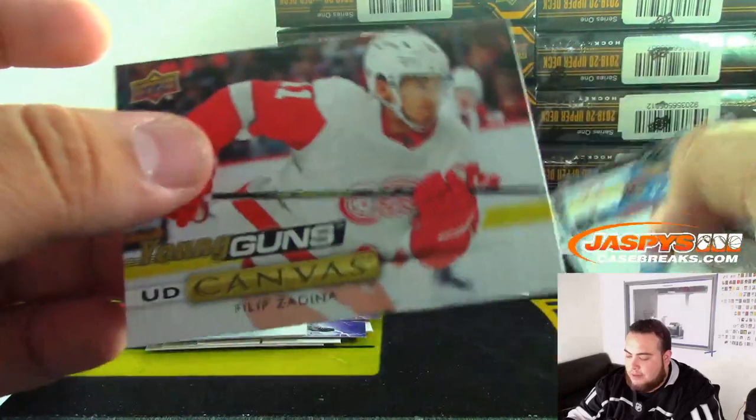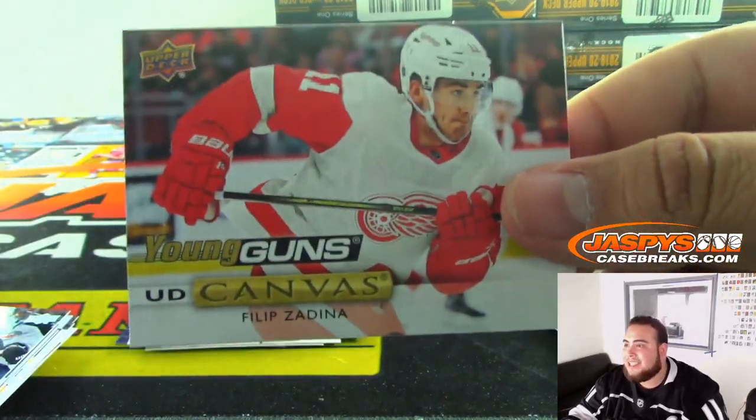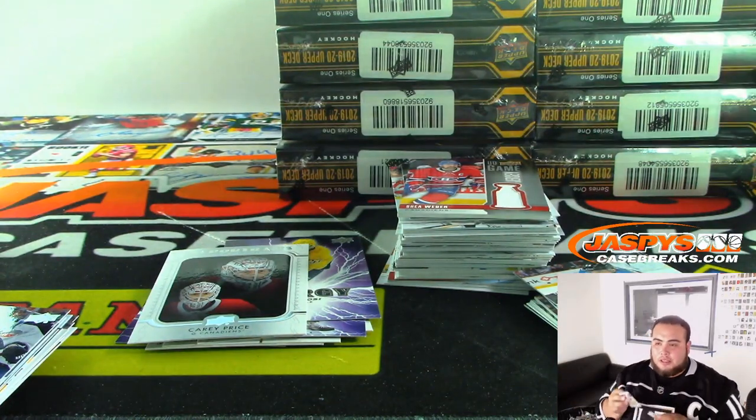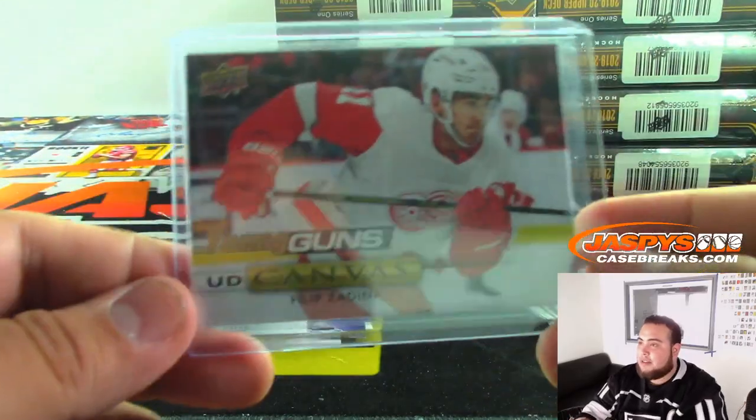And we got a UD Canvas Young Guns. Nice, this is a good one. Phillips Zadina. Red Wings. He'll be in the Series 2 Young Guns checklist. But he's only a Young Gun Canvas in this one.